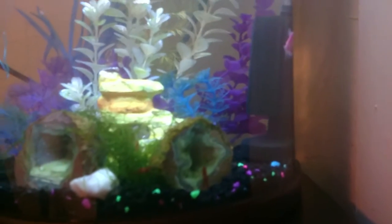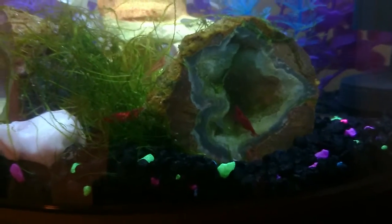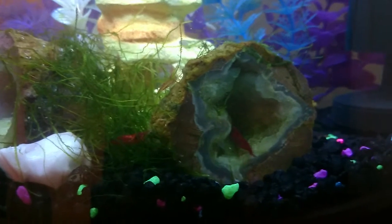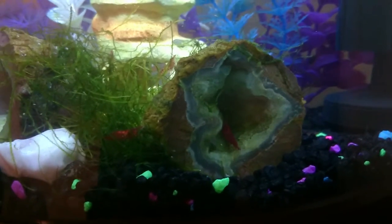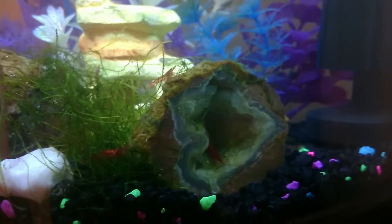So it wasn't that big of a deal. As you can see, most of the females have really colored up in this tank because of the black gravel. And even some of the males — you can see at the top of the geode there — even some of the males are starting to get some color to them.